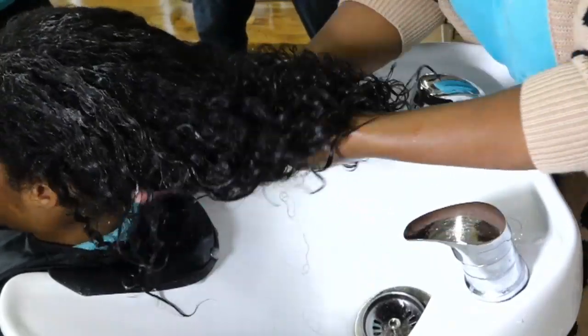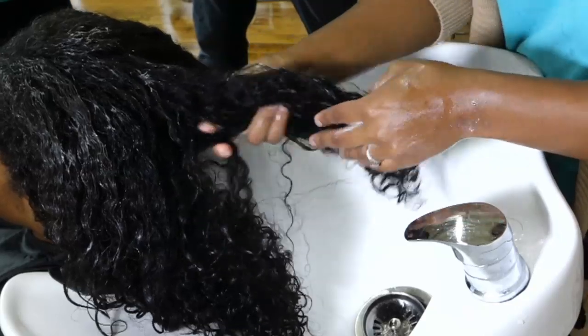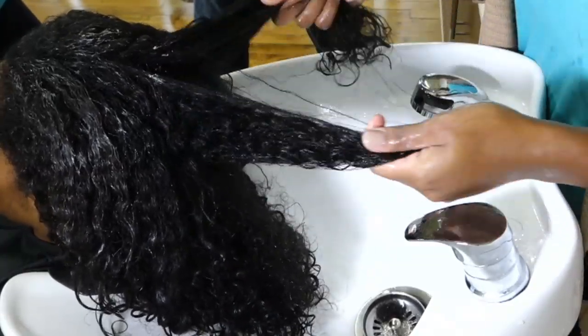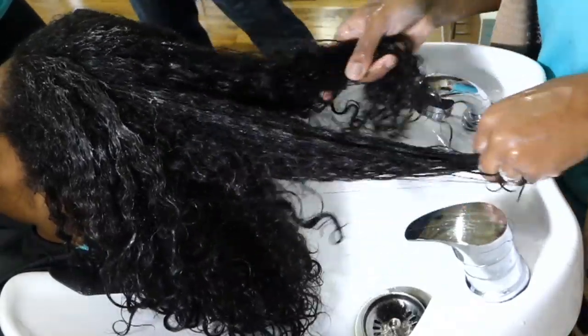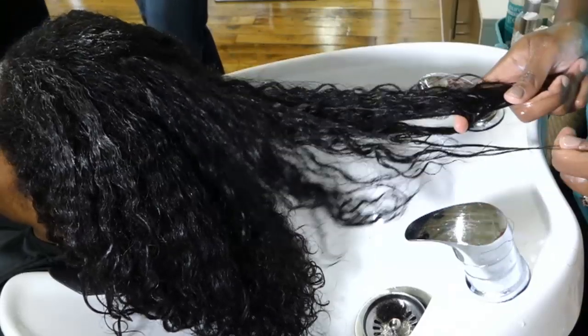So Felicity says I also finger detangle, then I go in with the brush to get the rest of the tangles. So yeah, I kind of do a little bit of. Well, I do a chunky finger detangle, then the brush, and then I finger comb when I actually add the product because I don't want to create a bunch of frizz with the brush at the end. Yeah, Karen, that works.